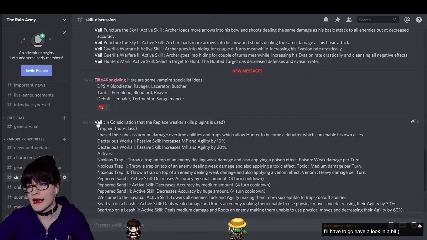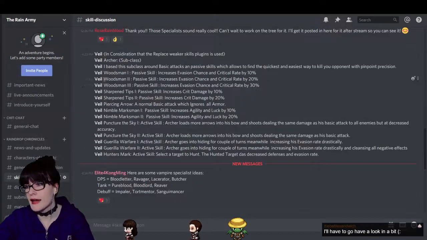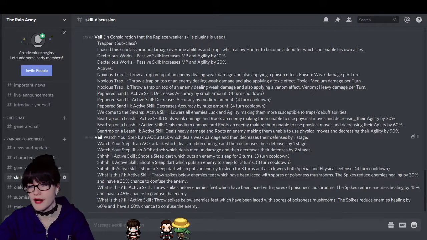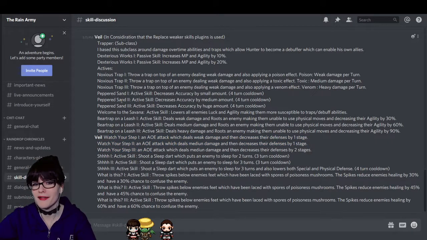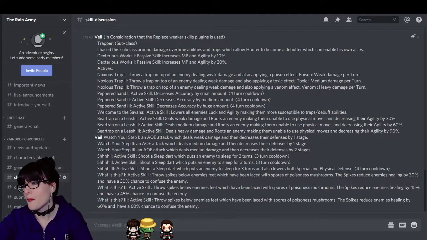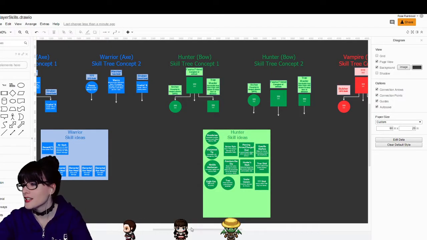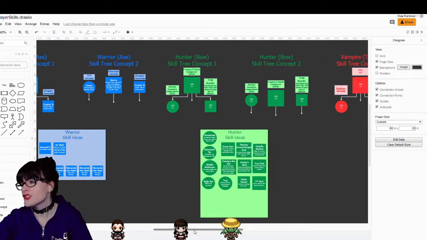Storm, aka Vale, came up with all these for Hunter, and he's got all these too, and yep, some of them level up. So there's less there than it seems, but there's still a lot there. Hunter has triple what the other two have, which isn't a bad thing.